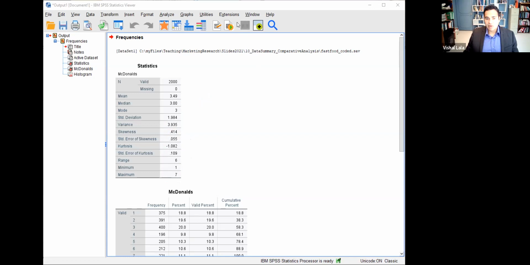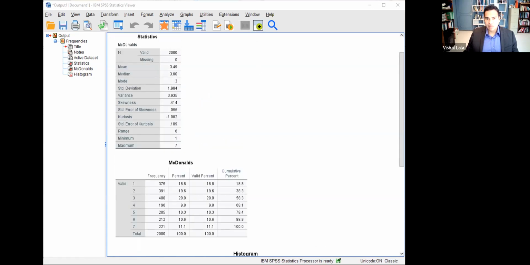Moving along, you can look at the frequency distribution here from our table. You can see out here that we have a little bit of a drop in the middle, or there are a few people sitting on the fence for McDonald's. There are people who like it, people who don't like it, but not as many people in the middle. Also, you're noticing the upper end is lighter than the lower end of the scale. Hopefully you can notice here, there are big numbers on top and smaller numbers on the bottom.